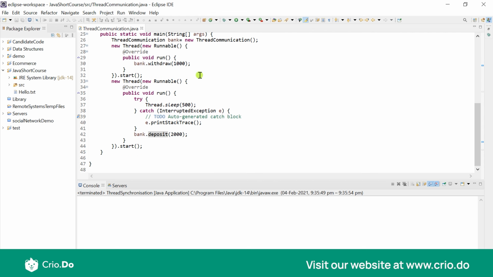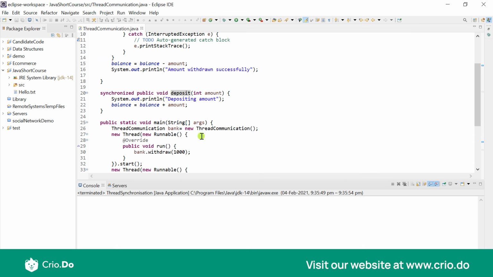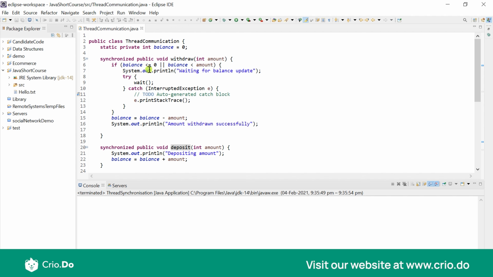Now it will wait until the balance is above that amount. So with this balance deposit, it's going to understand that yes, the balance has gotten above the amount and I can do that. While it is waiting, can it even check whether the balance is greater than the amount?